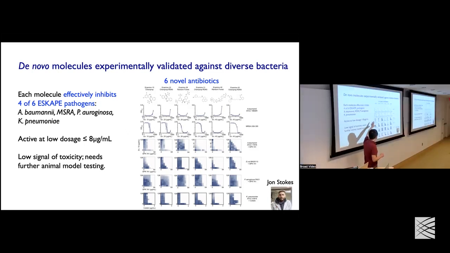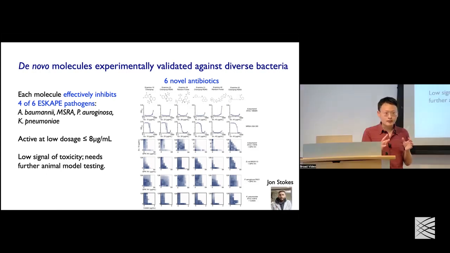So these are just a bunch of experiments. The details are not so important, but these are basically experiments. How they do these experiments is essentially dosage escalation, right? So you want to show that these drugs are effective in killing the bacteria even when they're used at very low dosage. Because the lower the dosage, the less likely it is to have toxicity and side effects when it's used in patients.